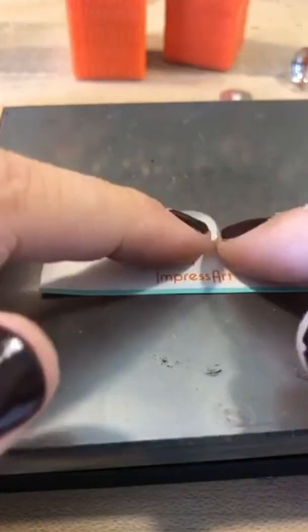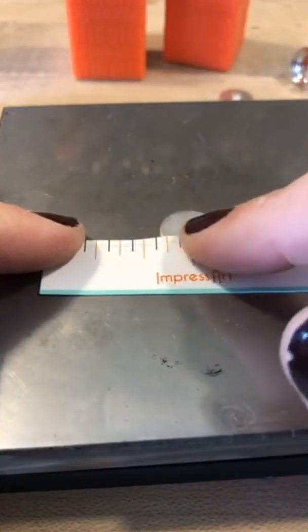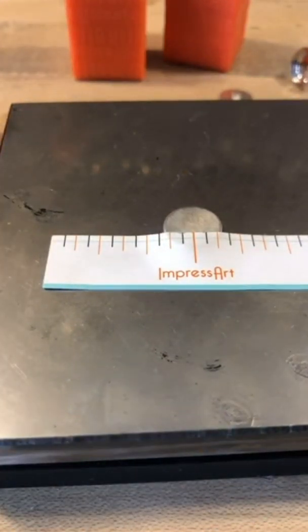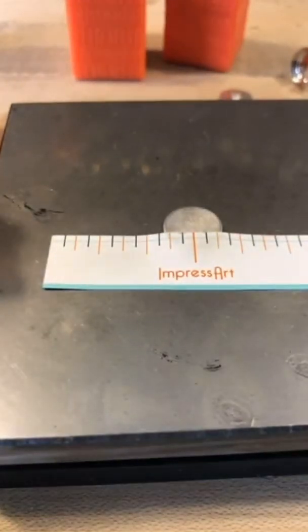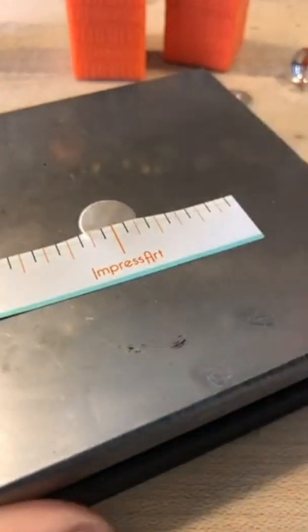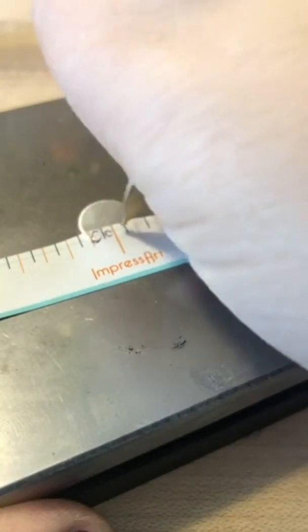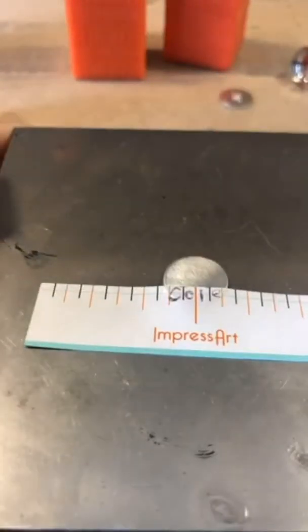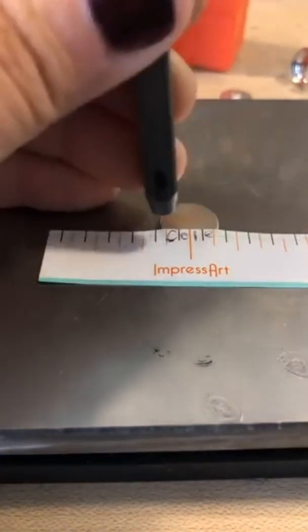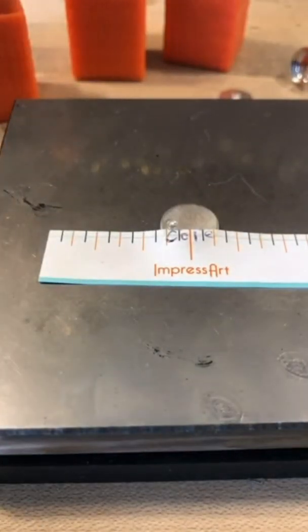And place my sticker down again. And I'm going to do a name. All right. And I'm going to come in with upper and lower. So let me grab a pen. I know I had it here. Okay. So I'm going to uppercase C, O, L, E. All right. Now you can use the 1.5. I'm using 3mm today on this. The next project we'll use the 1.5.